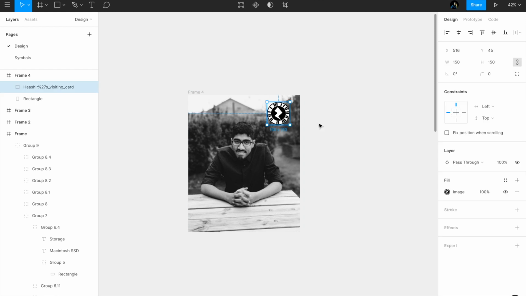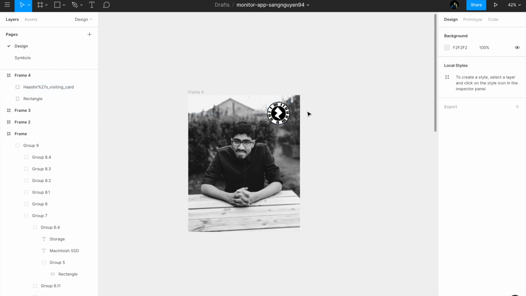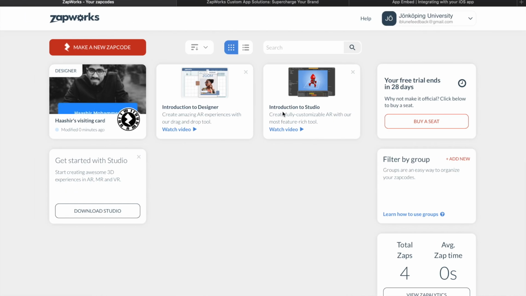You can just print the sticker out and put it on any physical object, and this is used widely these days in museums and historical places to augment information on top of this static experience.